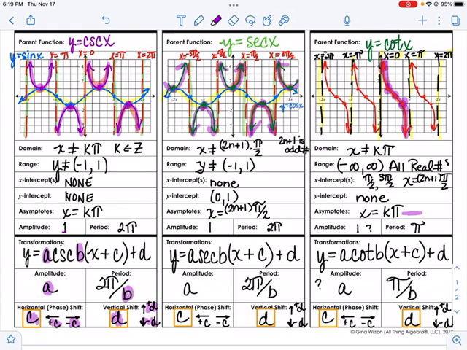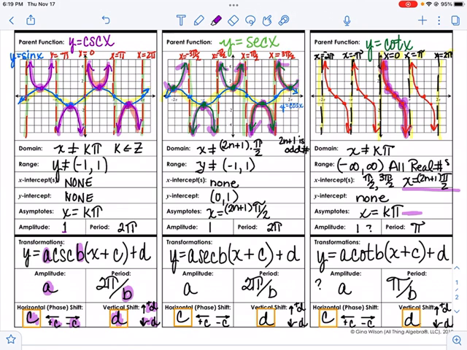Now, the x-intercepts, to get an expression for that, you've done this before, where you say pi over 2, 3 pi over 2, 5 pi over 2, 7 pi over 2. So that's just going to be these. These are going to be the x-intercepts. That is where you're going to cross the x-axis. Then there are no y-intercepts because you have a vertical asymptote there.